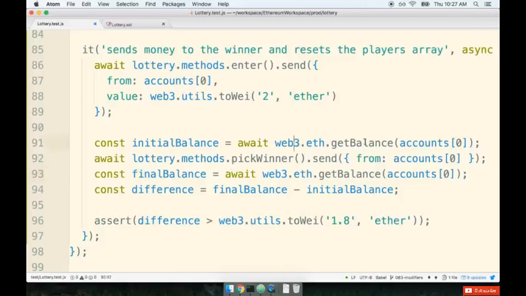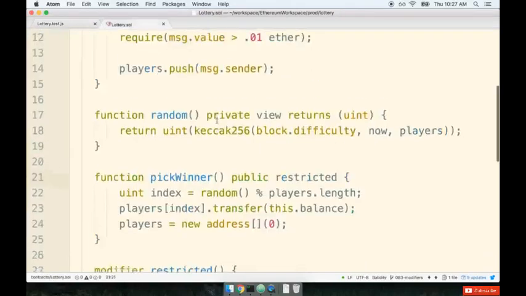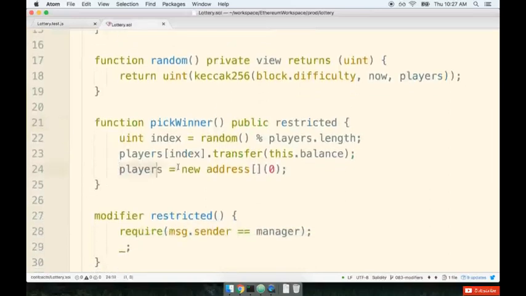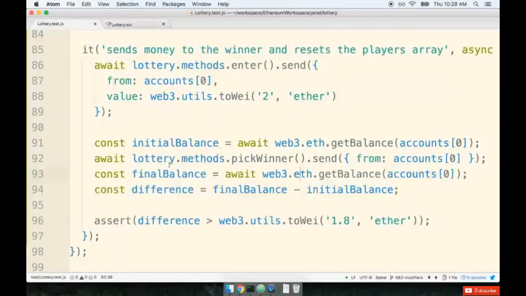Okay, so I think that's basically it for testing of this contract. Now, if you want to, you could add in one more assertion to this test. I think it would be valuable to assert that the players array gets emptied out after calling pickWinner. So you could retrieve the list of players from the contract and assert that it's empty and say, okay, look, the contract is totally reset and we're ready to go for the next round.